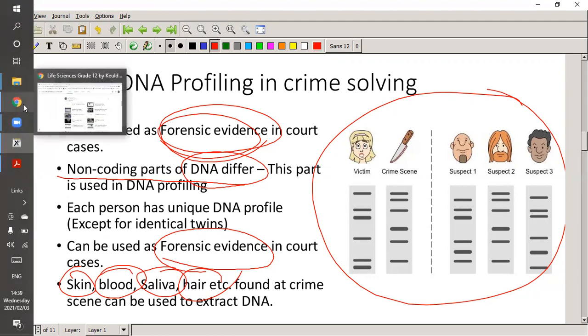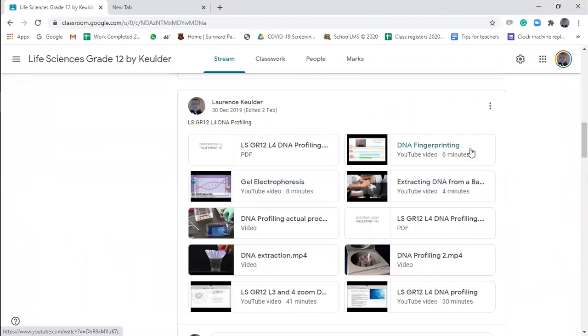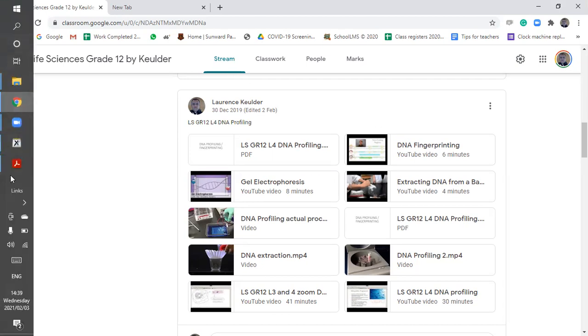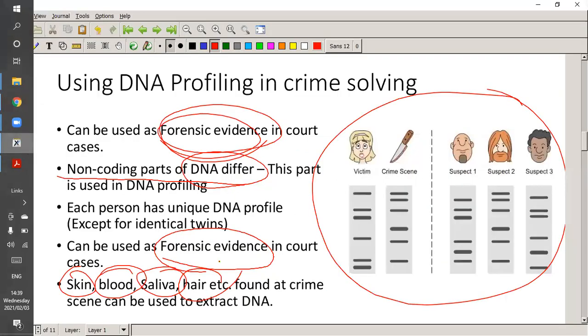Now, to answer this question properly, I can't answer it here now, and we're going to waste too much time. But especially if you go and you watch the DNA fingerprinting video of Bozeman Science, Mr. Anderson explains quite well why we find these random repeats within the non-coding part of your DNA that we get the DNA barcode or the DNA profile from. So please go and watch the video under lesson four on DNA fingerprinting, the one from Bozeman Science, where Mr. Anderson explains that very well. And you'll get some more detail there, Jacob. Okay. Yes. Okay, then let's quickly solve this case.